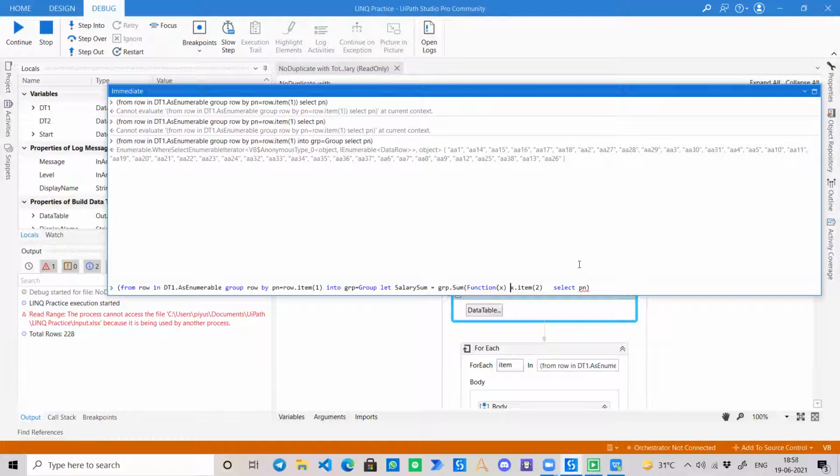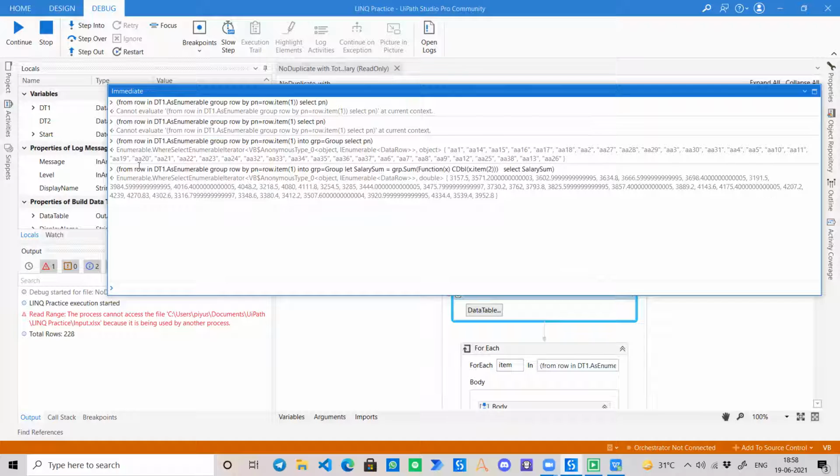Since the data is in string format when the bot is reading from the Excel, I would have to convert it to double because it is an amount, and close the bracket. SalarySum will contain the total sum value of the salary, and let's just print it.